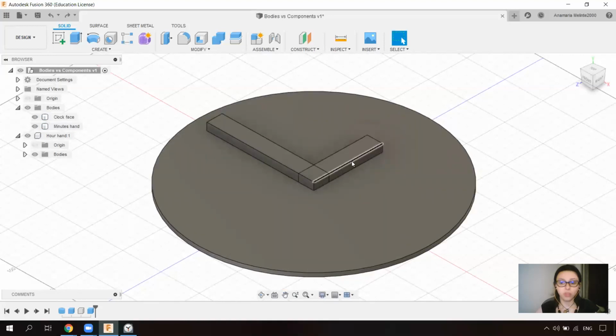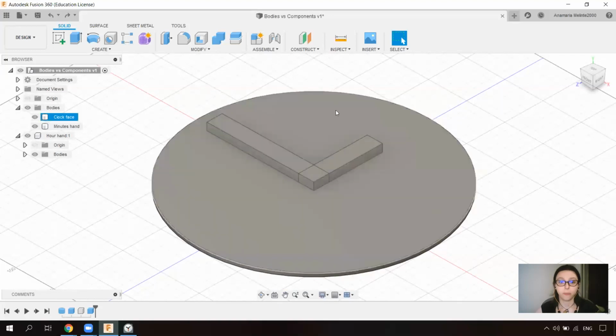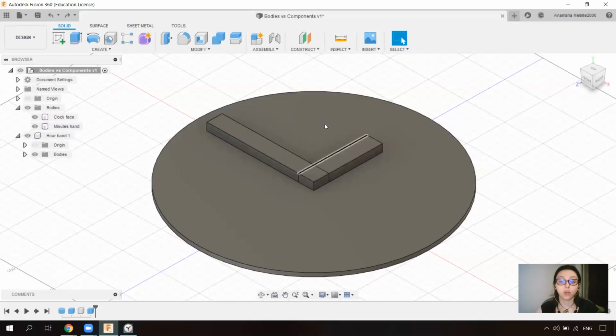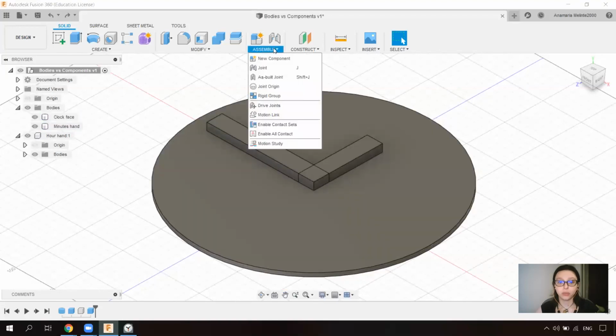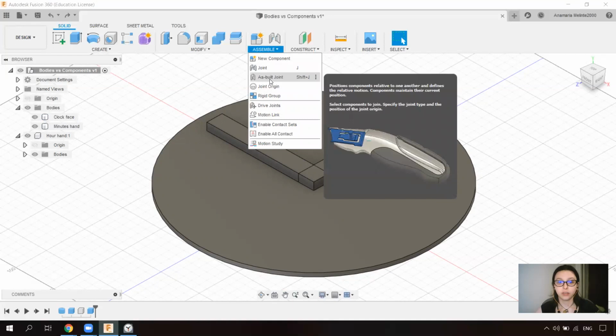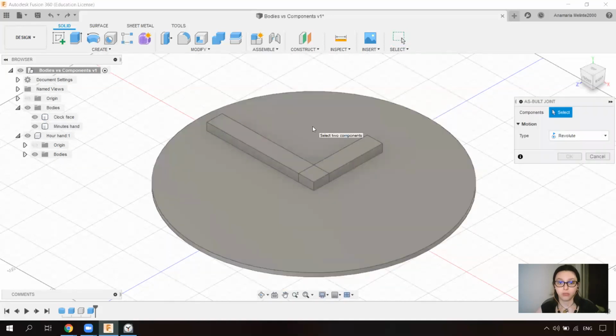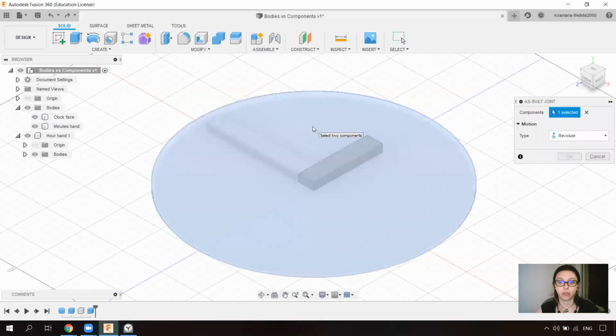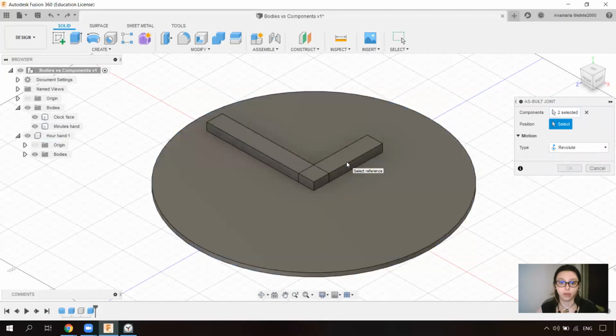Okay, and why do I need to have a component in my project? Well, let's make the clock work. I will go to the assembly and I will select as-built joint. I will select the components. Well, I will select the clock face and the hour hand.